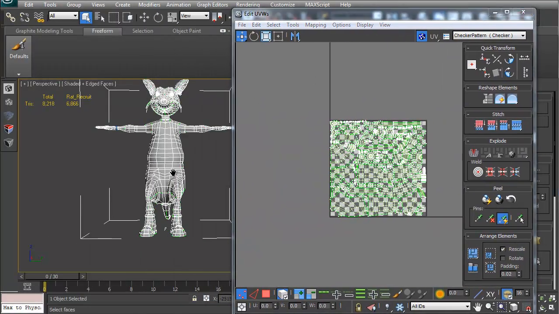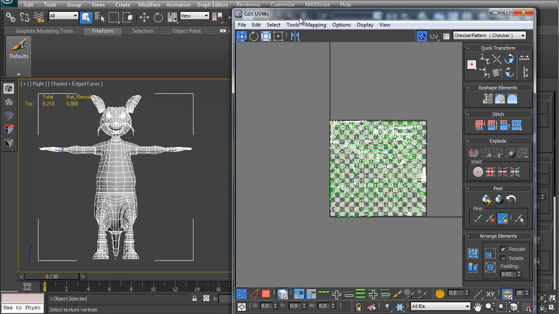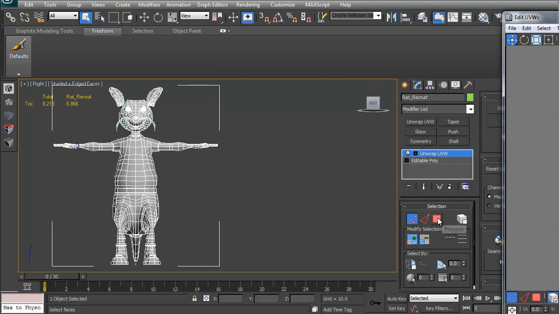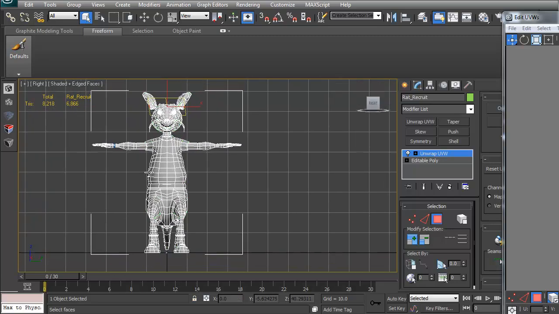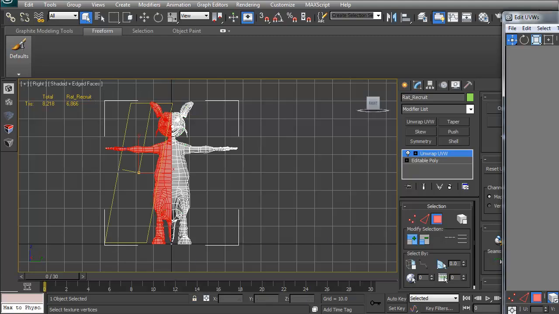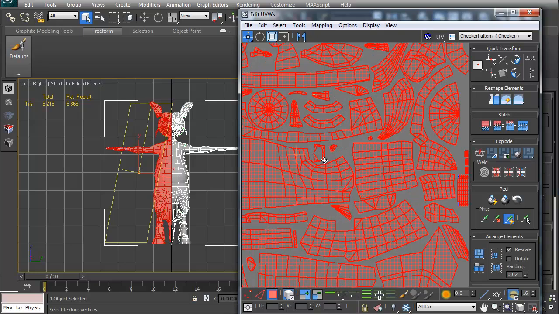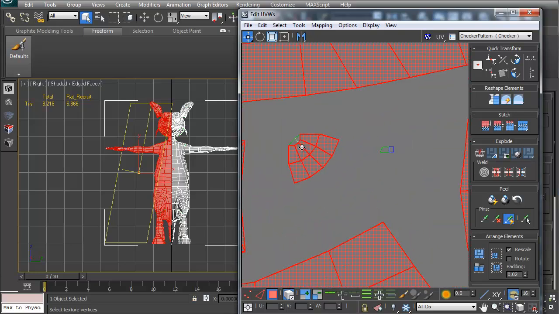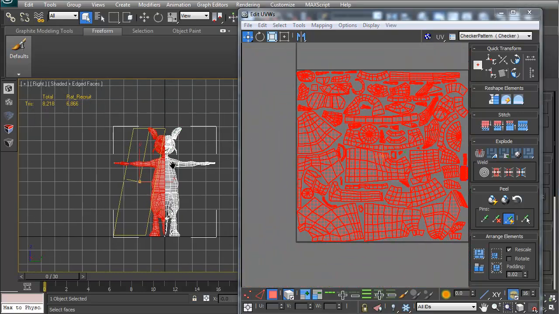Which means I need to come here, if I go VR for the right view, let's get this out of the way. Make sure back face is not selected. Let me hit G for the grid so I can have a line to align myself to. And I want to get that right side again. And then what I can do is come here and zoom in, hide the map. Oops. And see if there's any spots that I missed, such as these. Okay, it's real easy to see that something is missing here. So it looks like I missed a piece of the tooth.